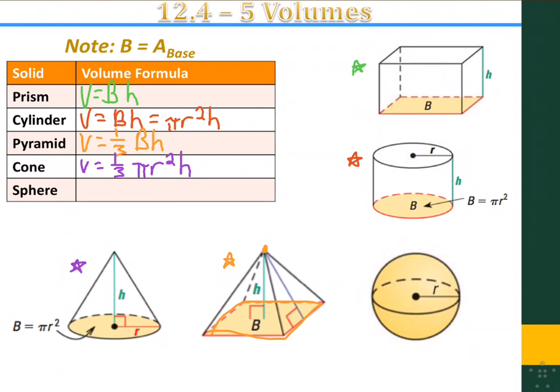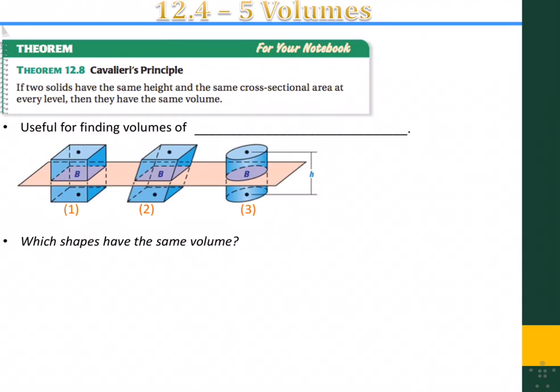A sphere is the one that's really out there, for whatever reason. This one, I'll just tell you. Again, I could prove it with calc and stuff, but you wouldn't, no offense, you wouldn't understand. You're not there yet. 4/3 pi r cubed is the volume for a sphere. Keep these in the back of your mind as we proceed forward. I'm going to just explain one useful theorem first that lets us solve pretty much anything we could possibly need to solve in future pages, and then we'll do some practice problems.